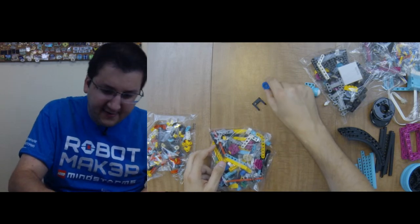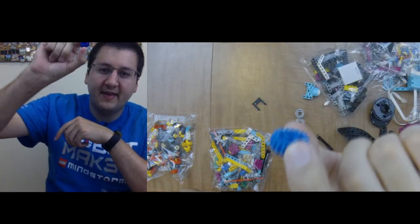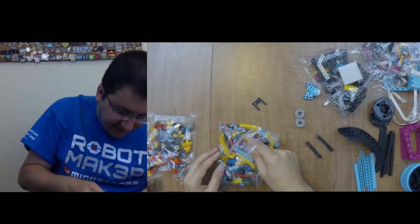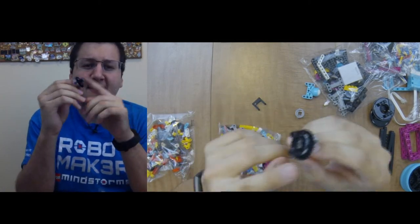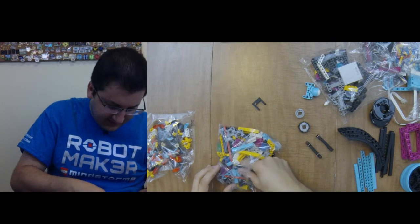So you get some of these gears, which are particularly interesting because they don't have any axle cuts in them. They can just spin freely. That's really nifty. Then you also get four small turntables. So these are good for those smaller parts that you maybe don't need super strong, hold on. So you get a couple of those.